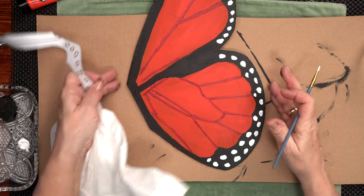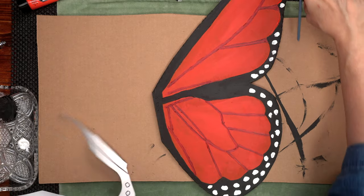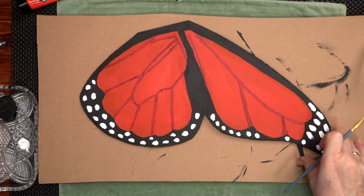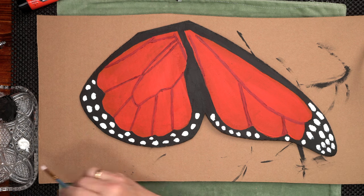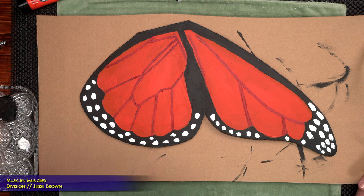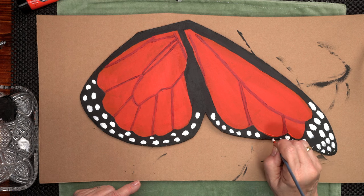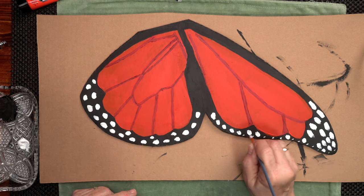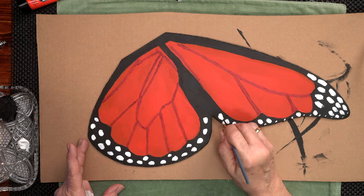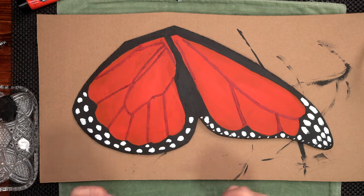How simple was that? And then to finish it off, to add the rest of the white blobs, because I'm going to bring in some more color, I'm going to very lightly touch all the way down. Little ones, there's room. Don't worry. If they go off the wing a little bit, that's okay. This part's kind of fun. Cool. If they touch the other white, no big deal. Down. So, got that far.